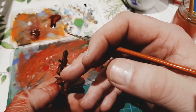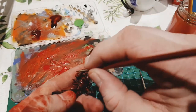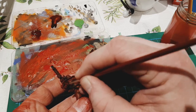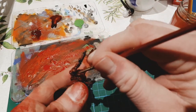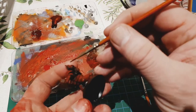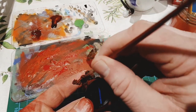You'll also see me doing my fingernail very gently. If I put too much wash on, or if the wash has gone where I don't want it to go, I'm just wiping it off with my finger there. Also, one thing the wash does is add colour. You'll see certain areas are darker, they're blacker. The wash actually helps add some colour in there to make sure they don't look too black, because the last thing you want is just a black and red contrast.